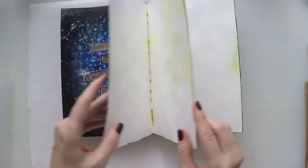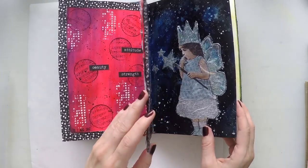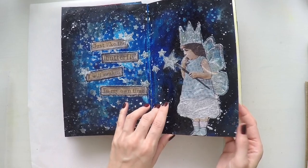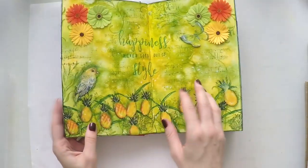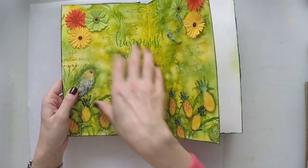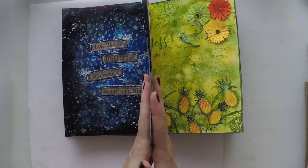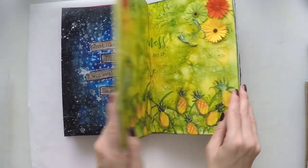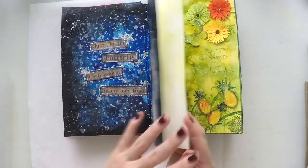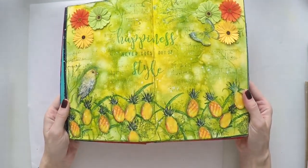I leave the pages empty in between because I don't want to do things one after another — just to protect the pages a little bit, and also maybe I want to poke a hole and put some embellishments. I want this to be empty after I stick these pages together so it's all intact. And this is such a happy page — I love it!